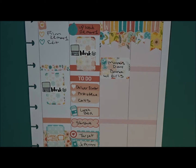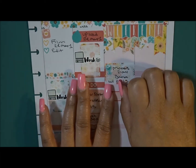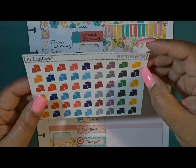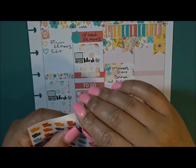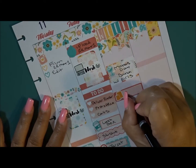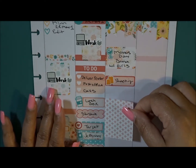All right, so I'm going to use those, and I'm going to use a color that I normally probably won't use in a spread that often. So after that, like I said, we went shopping, and I'm going to use these shopping bags from Sticker Bloom, and I think I'm going to use this orange one here. Okay. Then everyone was pretty wiped out from the day, but that was also my son's graduation. So I'm going to go ahead and put in this half box.